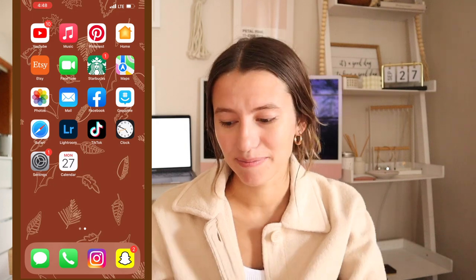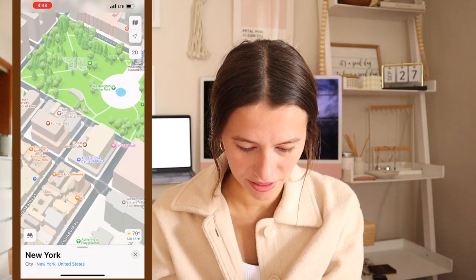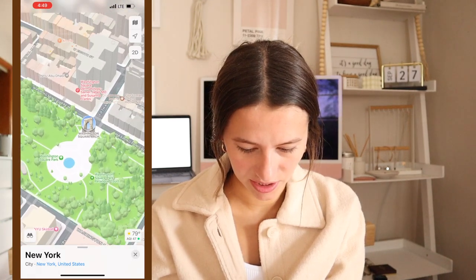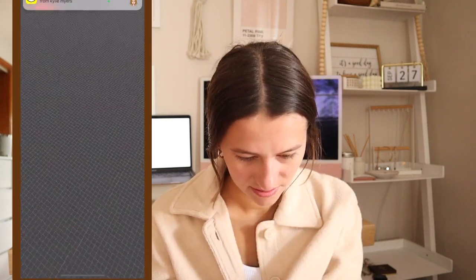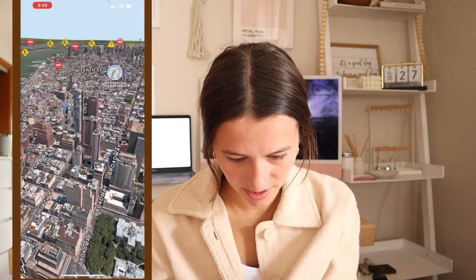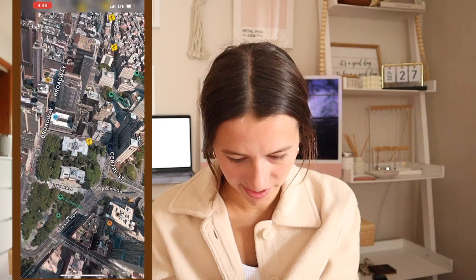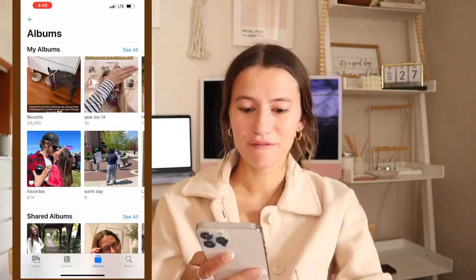Apple Maps is really cool with the new update — you can see things in 3D and all the trees, and special landmarks are highlighted. Let me see what this means... Oh, that's really cool! It's like a flyover thing. Wow, I haven't messed with that yet. Here are my photos.